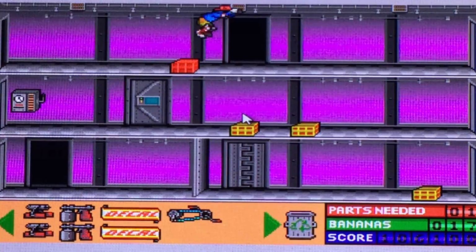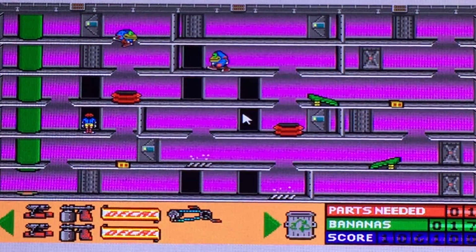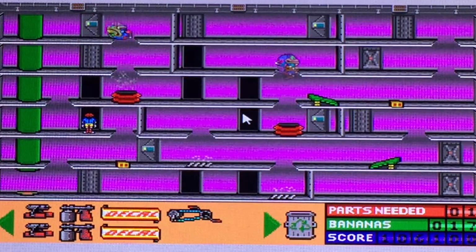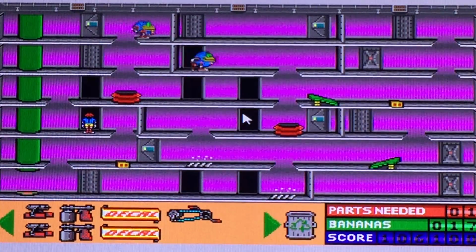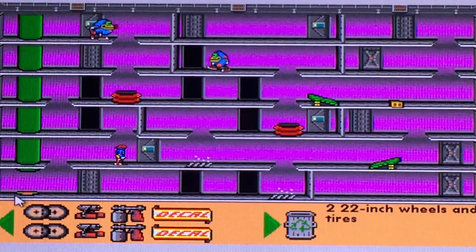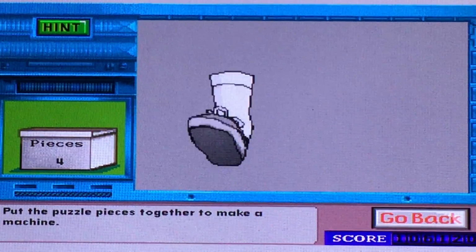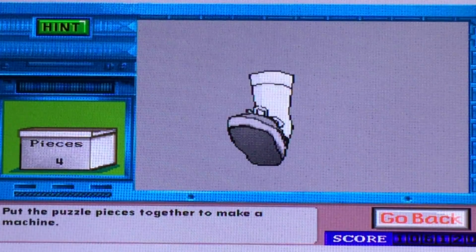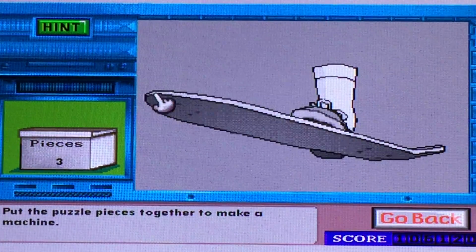Let me check something real quick. So those would be over there. I only need one part. I need the body. 2 20-inch tires. No. Let's just keep going. Keep her going. Oh, this is... it's a foot. I don't know what. Oh, it's a skateboard.